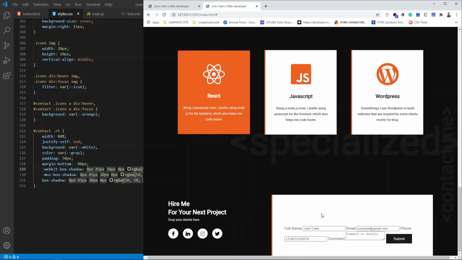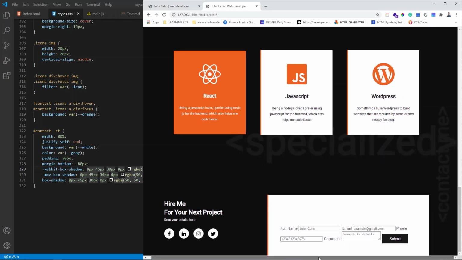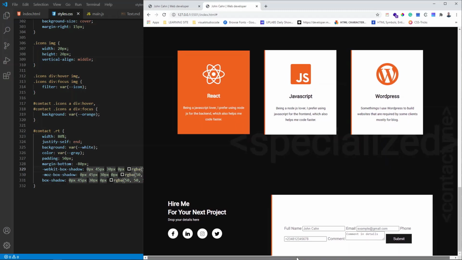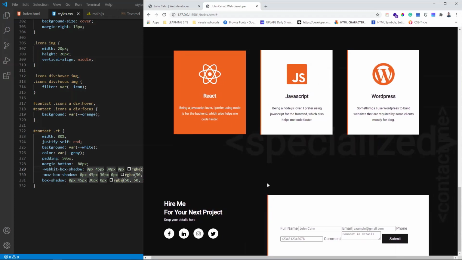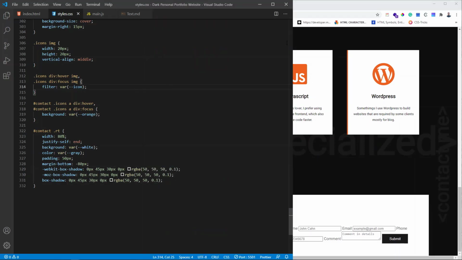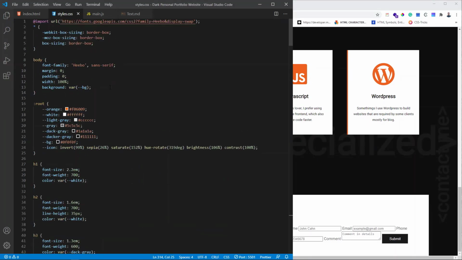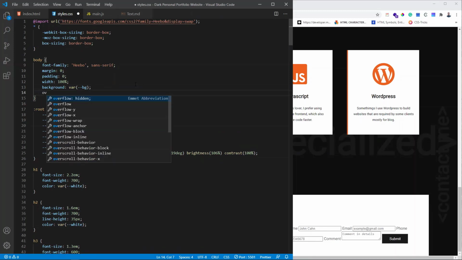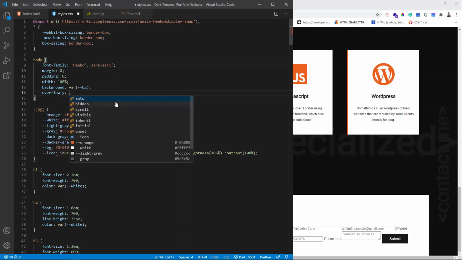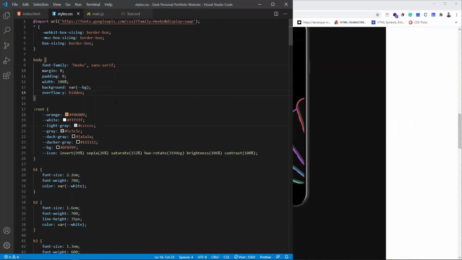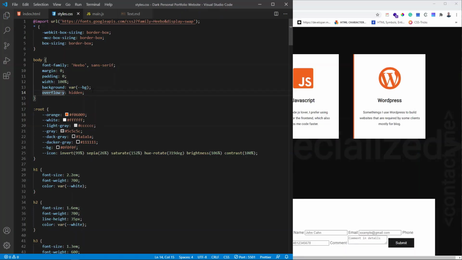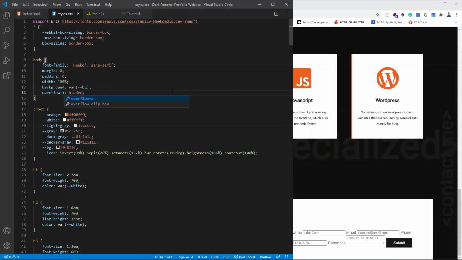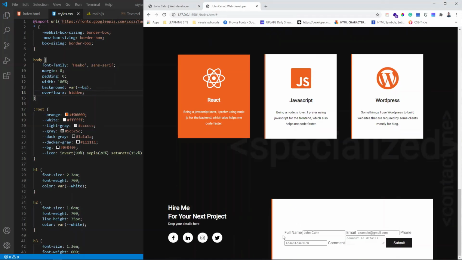Let's save that. You might not see that right now. And I want to remove this overflow. Let's go to the top. Now I want to say body. For the body I want overflow-y to be hidden. Save. Okay, sorry, that will be X, not Y. Save. Okay, now that has been taken away. I don't want to see that border.